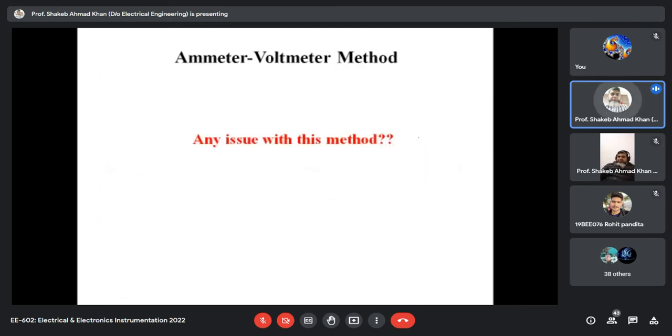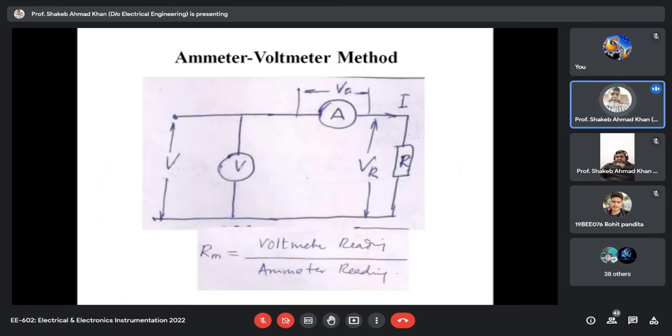Now I am coming to the next level. Whatever issue this circuit is having, we are able to discuss it in detail. Now how can we tackle it? How can we handle it within the method? We are not saying that we will have another method. No, within the method, how can we tackle it? Whatever issue this circuit is having, how can we tackle it? What is the issue with this circuit?